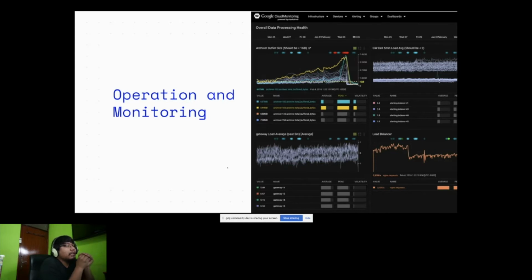And also the last thing that I want to share here is about errors and logging. When you have a workflow and suddenly the job is failing, you need to know the contextual information when the failure happened. This is why operation and monitoring are really important, basically to get to know the problem faster and to react to the problem faster.